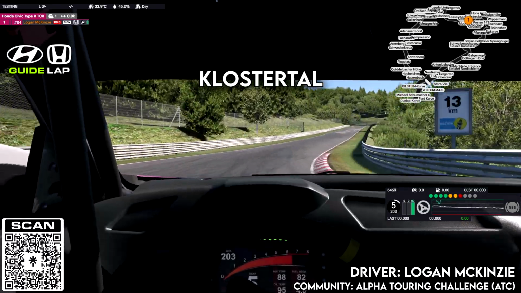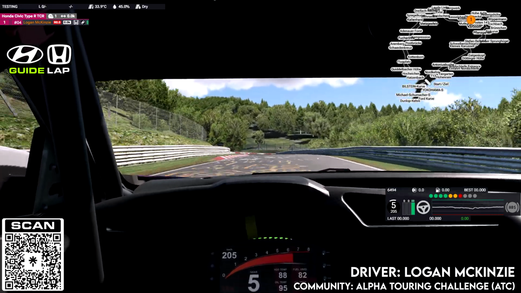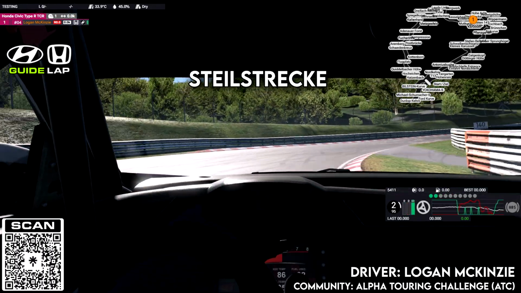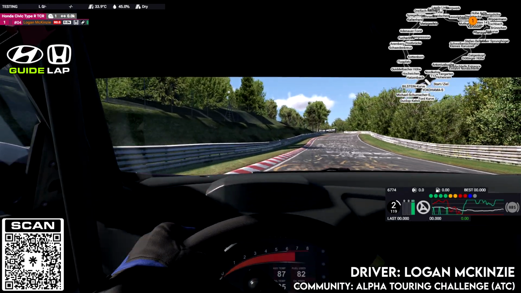We're gearing up to brake at the end of this long section, specifically just before the start of the left hand curbs before the tight right hander. It's easy to miss that braking point and go wide, but play it safe over the course of your race, tight and composed around Klostertal and Steilstrecke.